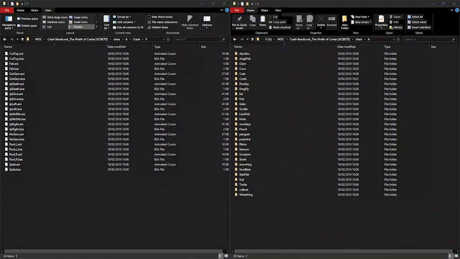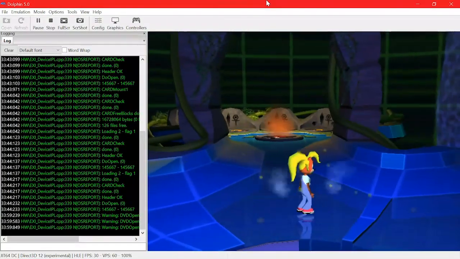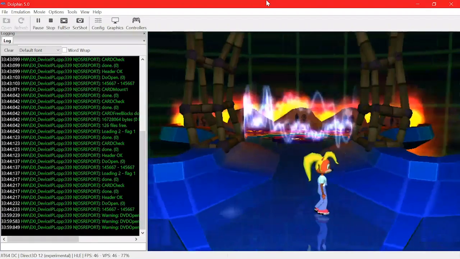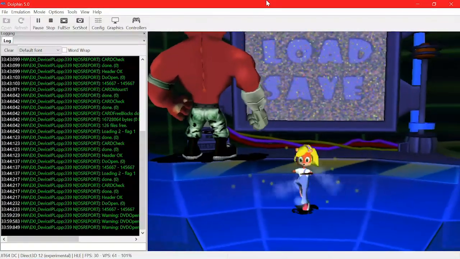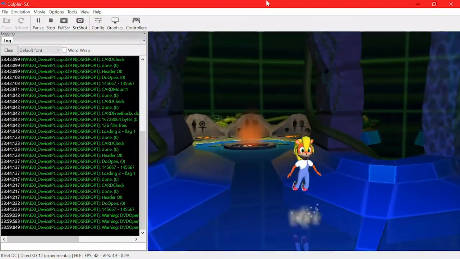Oh, God. Okay. Oh, God. So what's happened is I've actually replaced Coco with... Oh, God. I've replaced Coco with Crunch because the version that I copied the backup from was not an unmodified one, so I didn't mean to do that, but here you go.